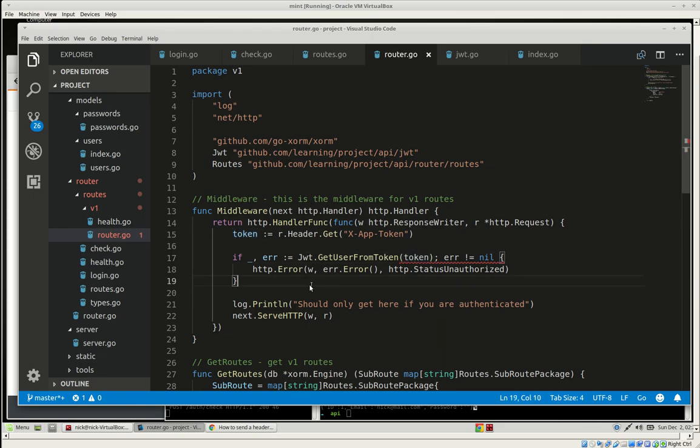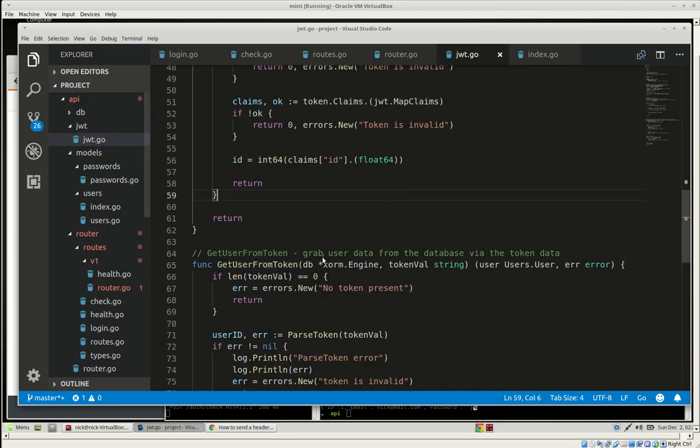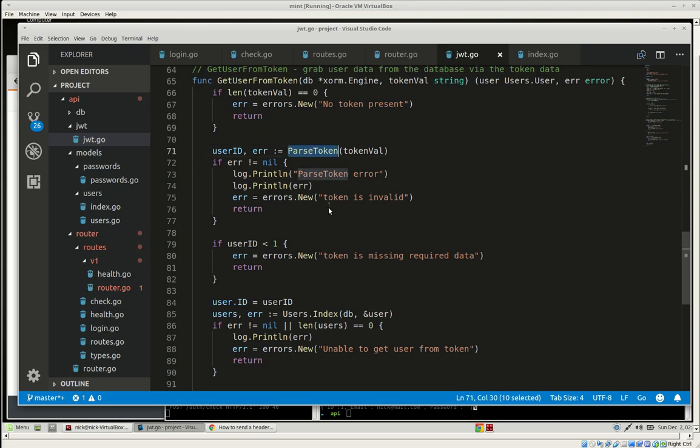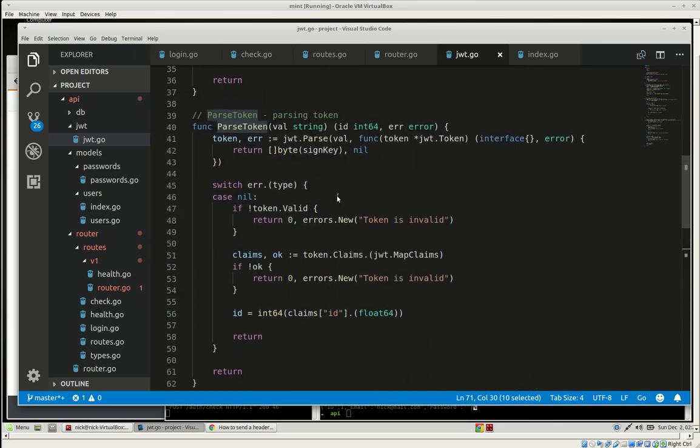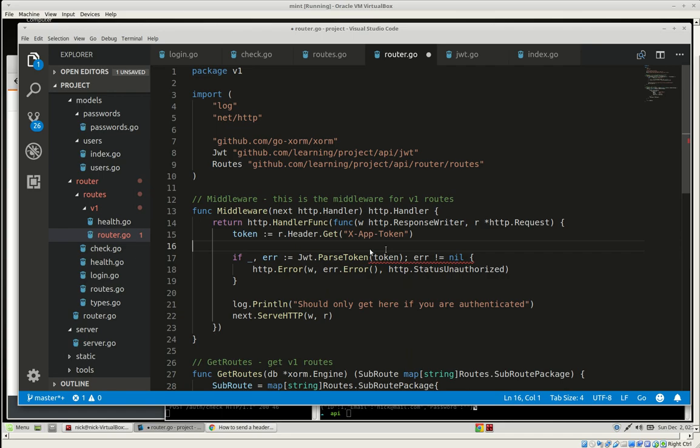So that's probably why we need to have just a valid check, because we don't actually have access to the database here. Oh, okay, we're going to have to do a little bit more work here. So let's go ahead and do that. Well, actually, we could probably just use the parse, right? Yeah, we can just use the parse. That will actually work. There we go.